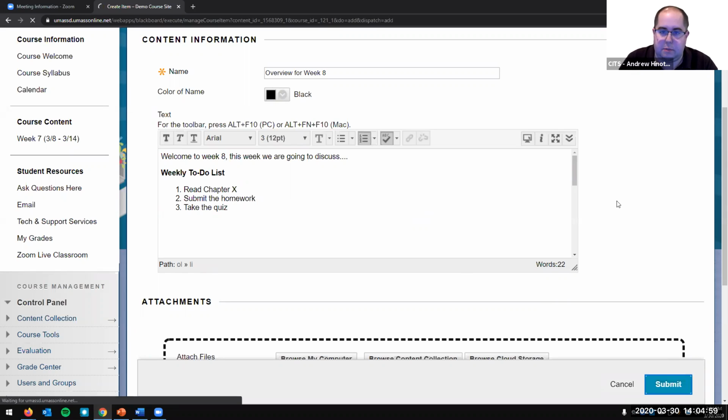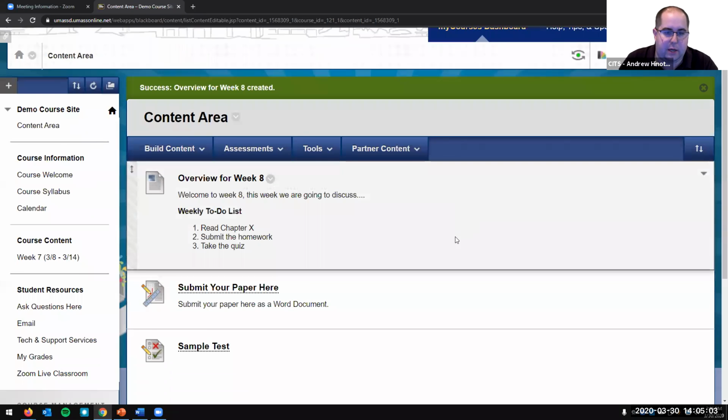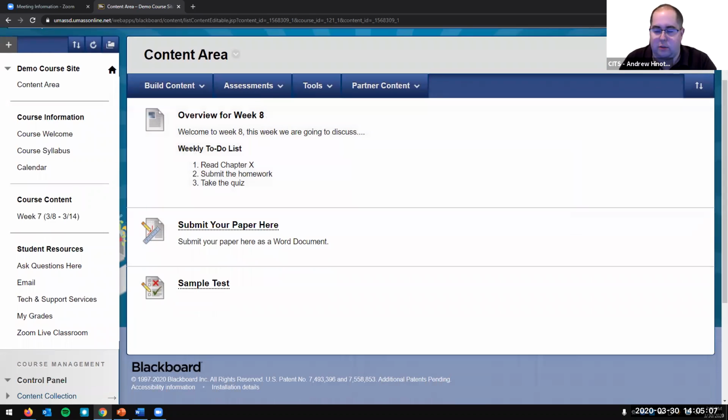When you submit it, it'll drop onto the page and you have that information right at the point they need it, as opposed to in a separate place from where the actual content and things live. So using items to add overviews is a great way to give your stuff some context and put your opening touch on the content that you're organizing into your site.